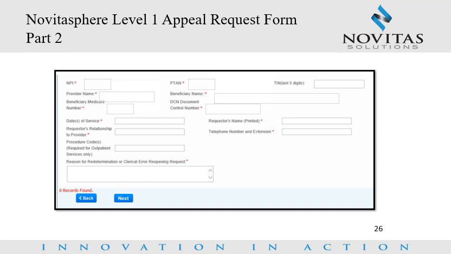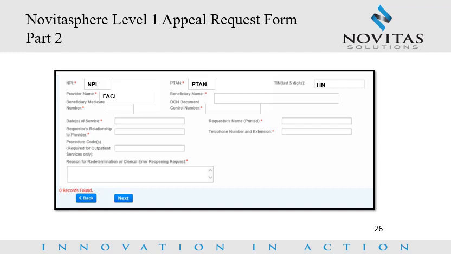Novitasphere Level 1 Appeal Request Form, Part 2. The bottom half of the Redetermination and Clerical Error Reopening Request Form should look very similar to the paper form we reviewed and completed earlier. You will need to complete all required information that has an open field or box. For our examples, we will enter NPI, PTAN, TIN, provider name.